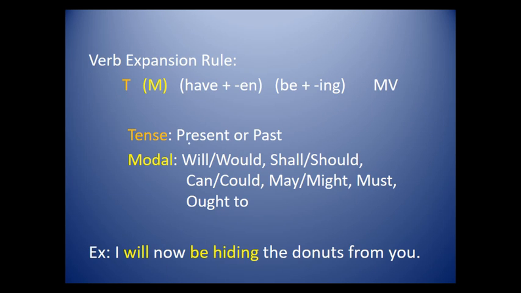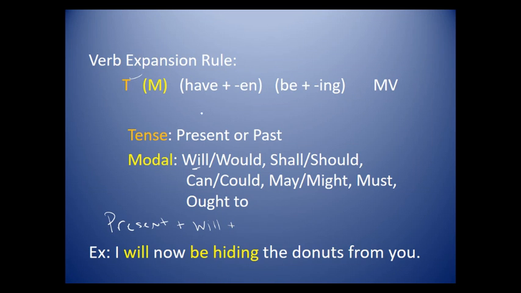Tense is the very first word. So will is the present. Would is the past. So we get to write this one as being present tense. Modal. Check mark. I like that. My modal is will. So I'm going to write it down, and we're going to write it down in its present tense. So will gets to be written.